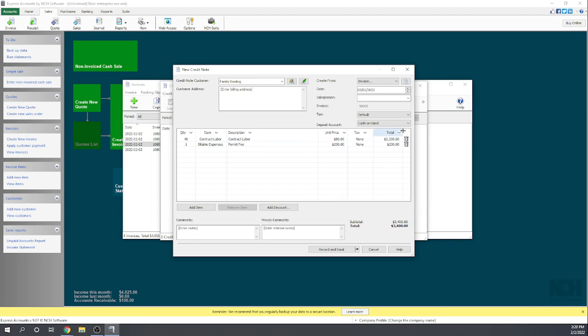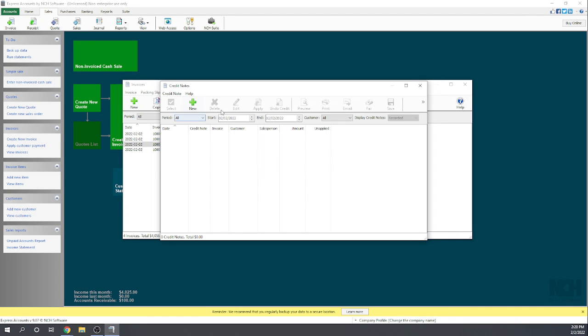Very cool. Let's keep this to checking, although this should not actually result in a cash payment. Actually, I think I chose the wrong customer. Big Time Diner is who. Okay, so let's start over.